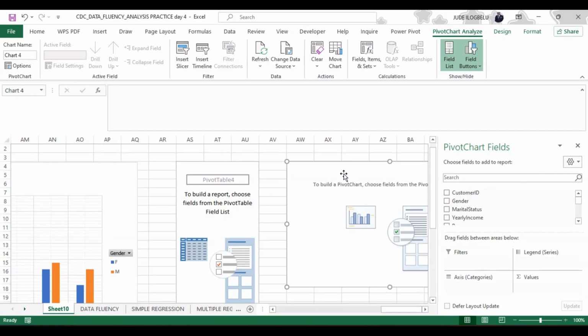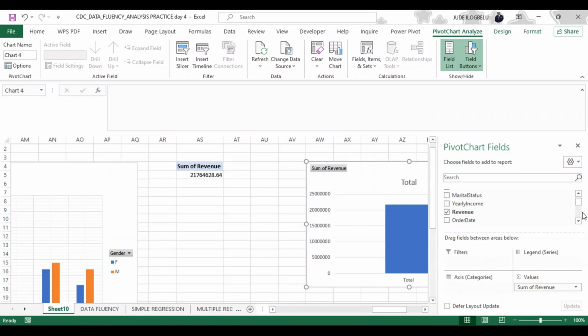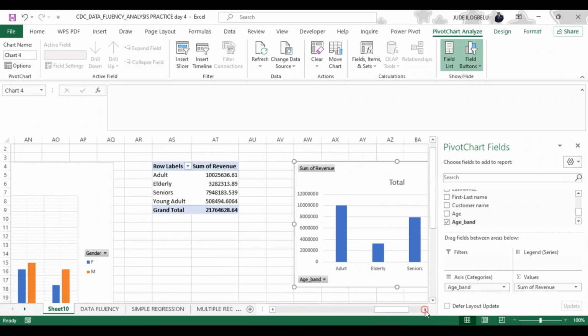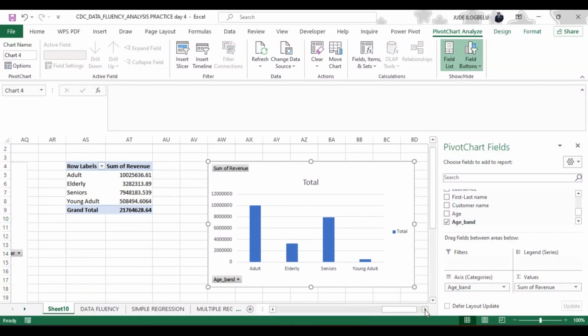So what we are asked to do here is what? We are looking at revenue by the age band. So we'll go to revenue. We're just picking one. You can always take your time to do a lot of analysis and you get your answer. You see what comes up. That is a guiding principle for you. So you go to age band and click on age band. So by me looking at it, you see that the income came from the adult age band and the seniors. So the elderly and the young adults have less, especially the young adults that are still coming up. Most of them are in school, they don't have much capital to spend. And most of the adults and seniors are already involved, they are working or they are company owners, so they can spend better. So that is what we are seeing here.